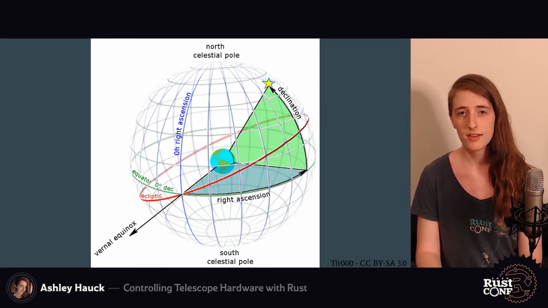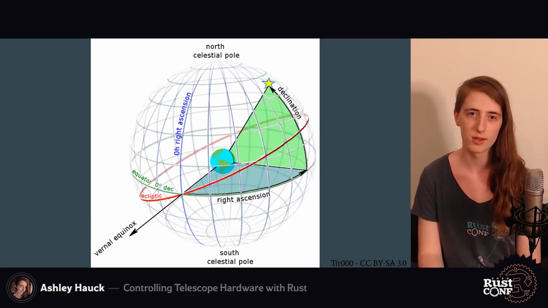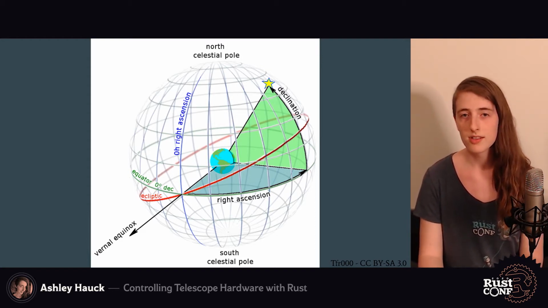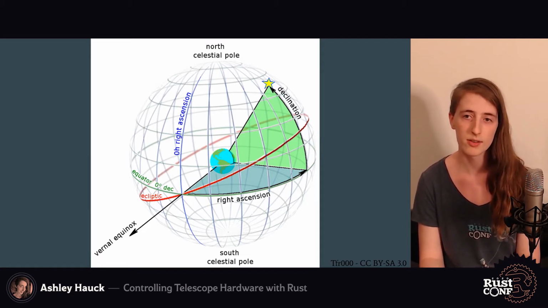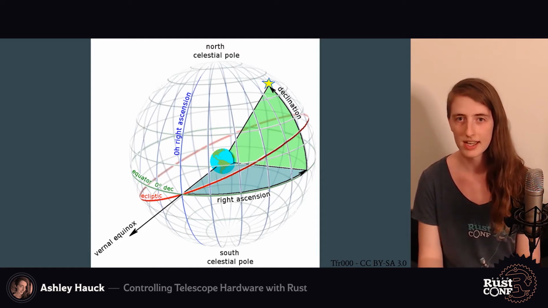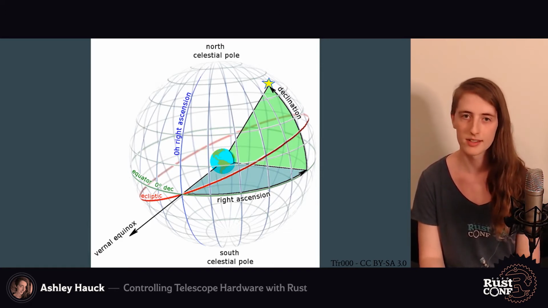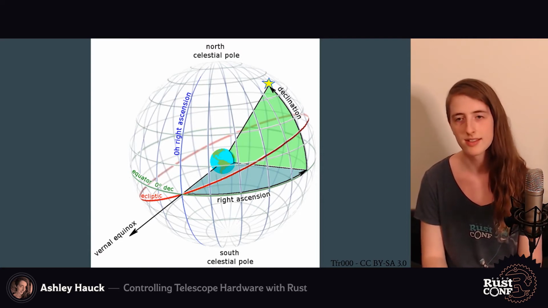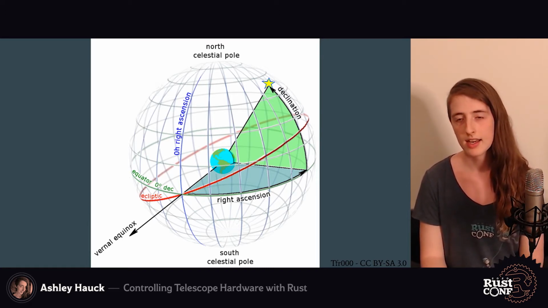But the equivalent of longitude is a little bit more complicated, since the Earth obviously spins and we can't have our coordinate system spinning throughout the sky. On Earth, 0 degrees longitude is defined as being at Greenwich in the UK. Instead, we define 0 degrees of right ascension, as it's called, as being the direction of the sun at the spring equinox. It's kind of a weird definition, but that's what it is.